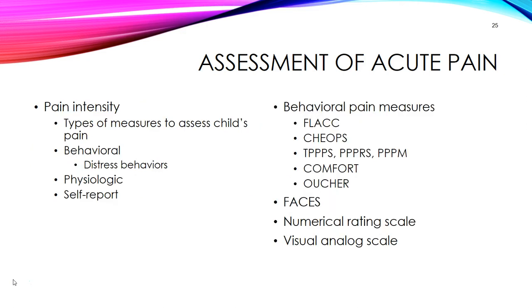So when we're talking about assessment of acute pain, all of you know the 0 to 10 scale used in adults. Starting at about the age of 7 or 8 years old, a child can understand how to use that 0 to 10 scale. So we use it a lot in pediatrics as well. Remember, pain is what the patient says it is, just like in adults. For those children that are younger that maybe can't understand that numerical rating scale, we have other methods that we use to help evaluate, starting at about the age of 3.